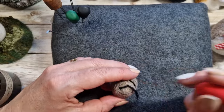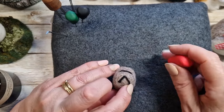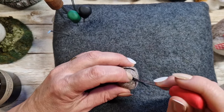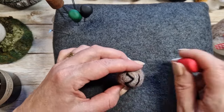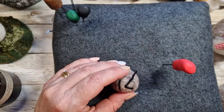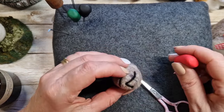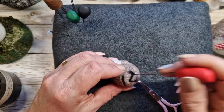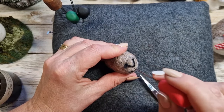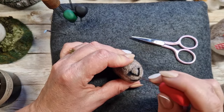And then I struggle, so I have to turn it round to do it on the other side. Try and get the V correct, get the point correct. And then I did have a bit too much black on this side, so I just trim it off. But turn it the other way and check the V's all correct, because sometimes your V can be a bit wonky. But yeah, so I trimmed a little bit off and then I tucked the rest of it in. And I managed to make that all disappear. We're going to do a nice little nose in the V shape in a minute.